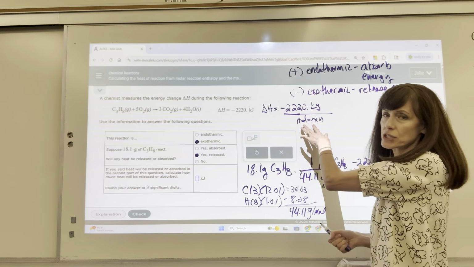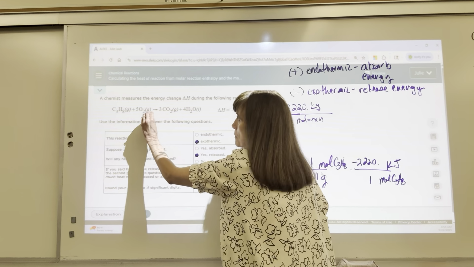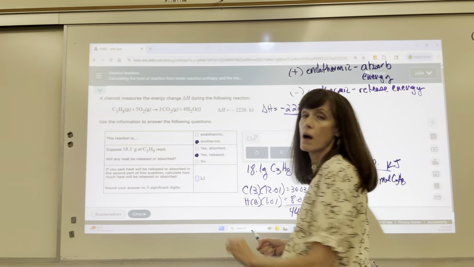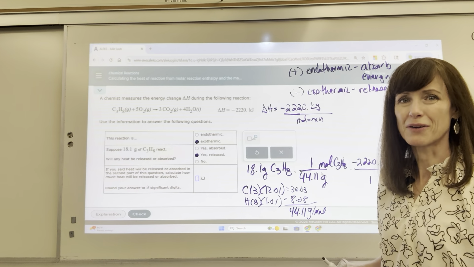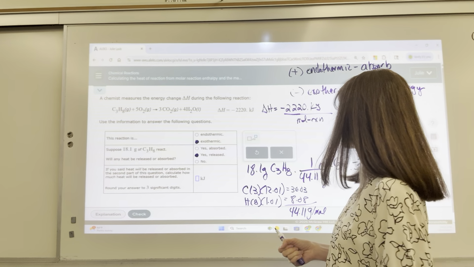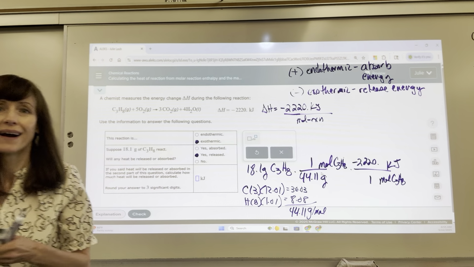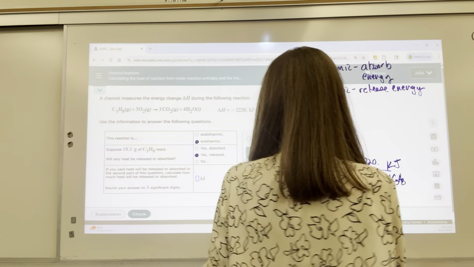That's why mole of reaction is so important. It relates back to the chemical reaction, the molar ratio of all of those coefficients. So be careful on that. I'm sorry they didn't type it, but now you know. I'm just going to make it easy for you. Okay, let's put this into our calculator, see what we get.